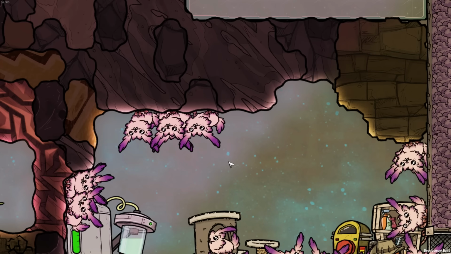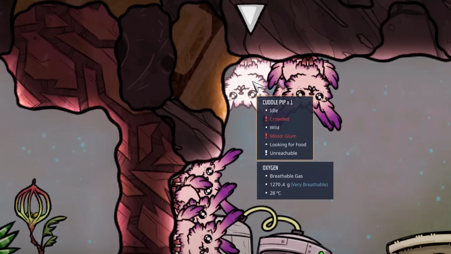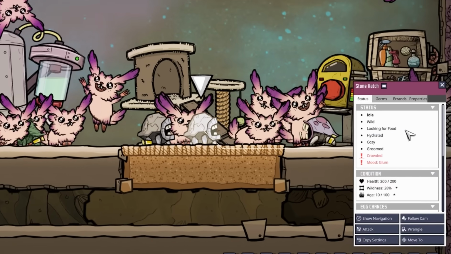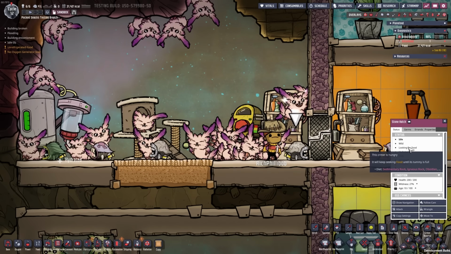As you might have also already noticed, they renamed the overcrowded status into crowded. They also changed the hungry status effect to looking for food. So we don't have to think that our critter is hungry all the time.